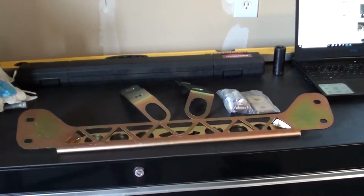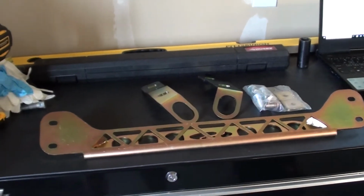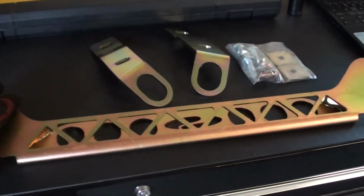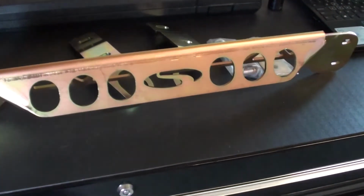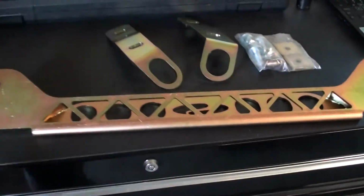Hey guys, just going to do a quick install video of the Steeda trailer tie-down kit for the 15 through 20 Mustang. This will make it much easier to tie down the S550 on the trailer. I just recently got my trailer, so I'm pretty excited, and I think this will make it much easier.